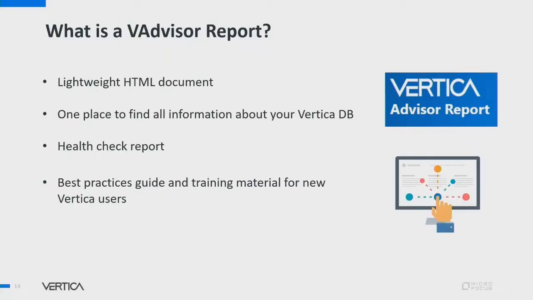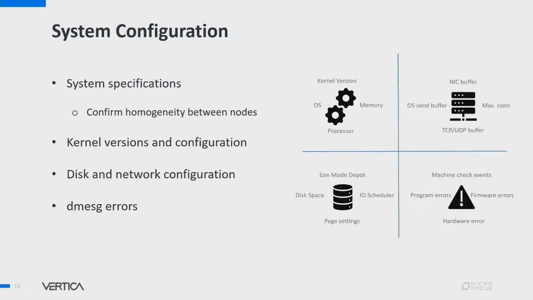There are 13 categories on the vAdvisor report, and each category has a few cards or checks. These categories can be grouped into the following: system configuration settings, Vertica configuration and catalog settings, resource pools, database operations, monitoring, errors, and events. For system configuration settings, one of the things the vAdvisor will do is provide OS configuration settings for all the nodes in the database. We want to make sure that the settings are correct and set according to best practice.